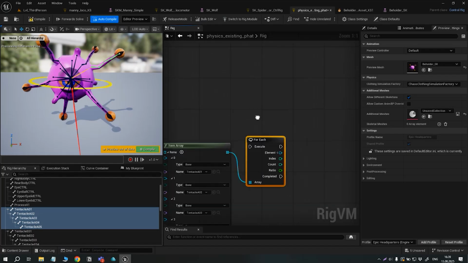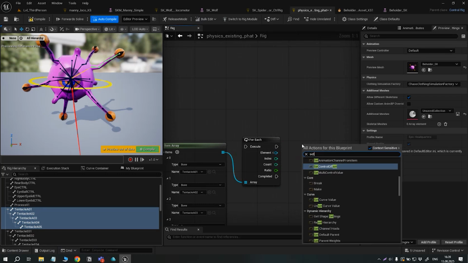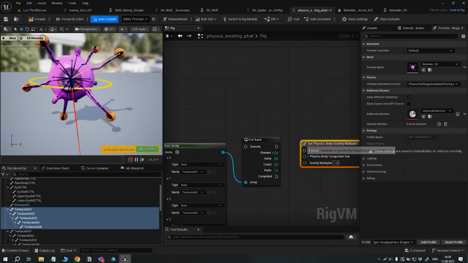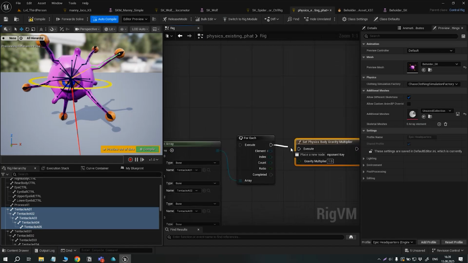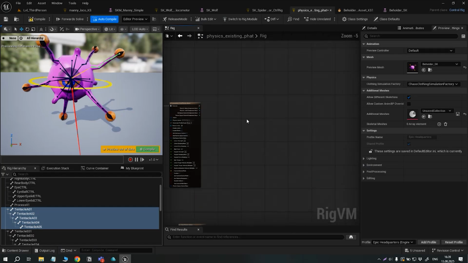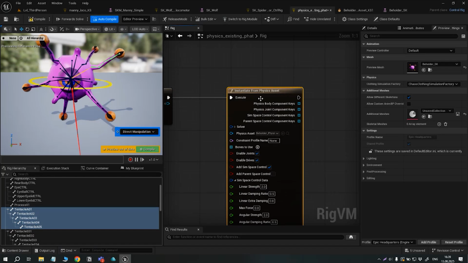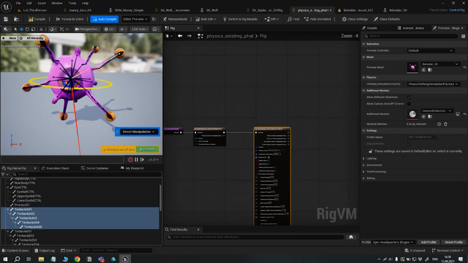we are going to change the gravity for all of them. Set physic body gravity multiplier. So for each of them, we are doing this, and we are specifying for which bone. When you specify your Physic Asset here, you have outputs for body component key, joint component key, everything.